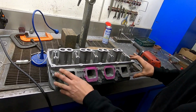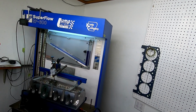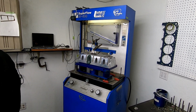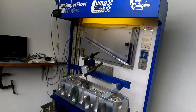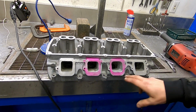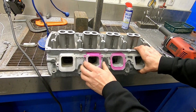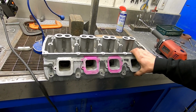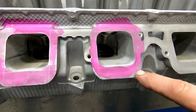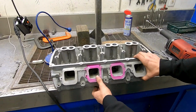This is our airflow research and development. We've got all the latest and greatest tools for checking flow, swirl, port velocity. We can check just about anything you can check on a cylinder head. And this is our R&D casting for the 5.7 Eagle. We've got 2 different ports. I've got a street port, which is a lot smaller cross section, high velocity, set up for hydraulic roller street stuff. And then we've got a race port, which is a lot bigger. I've actually got a customer that's building a stroked Eagle that we're going to run this. He's running methanol.